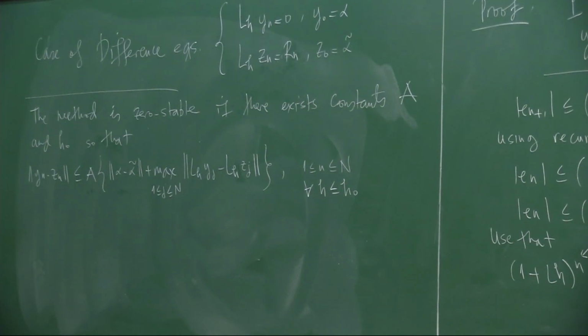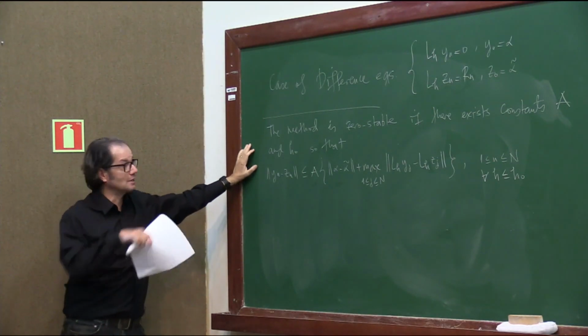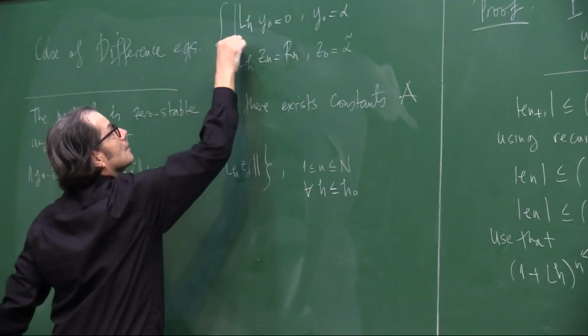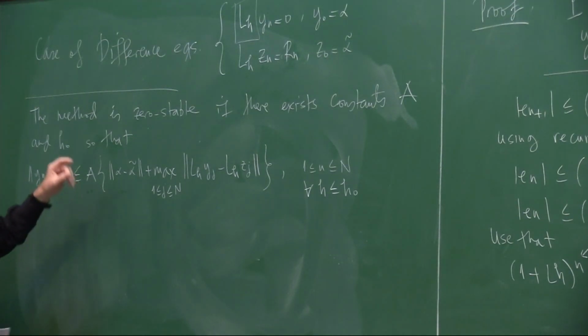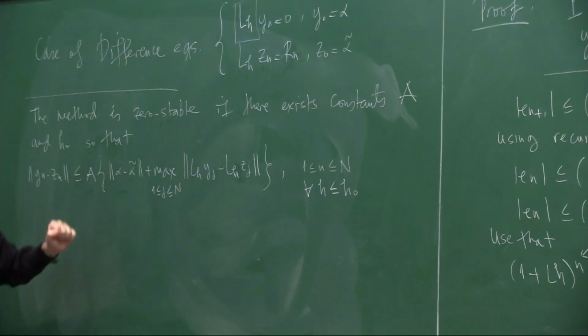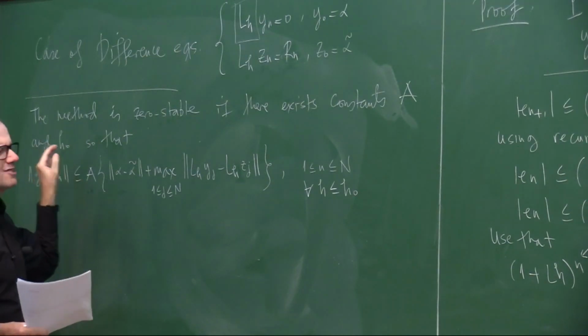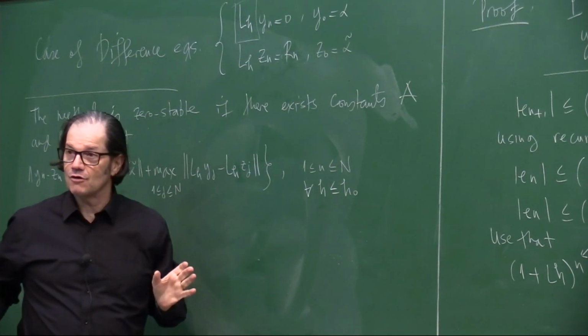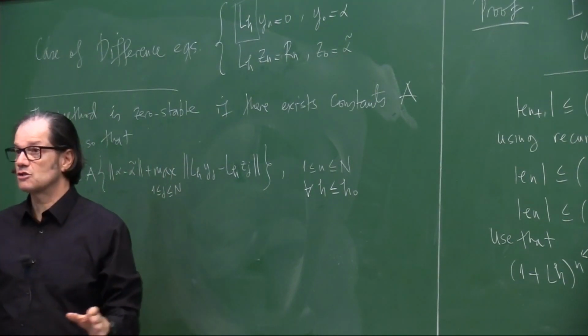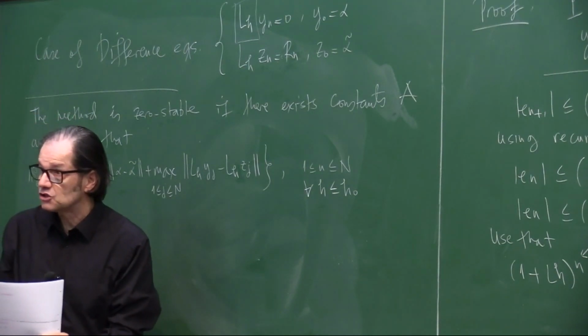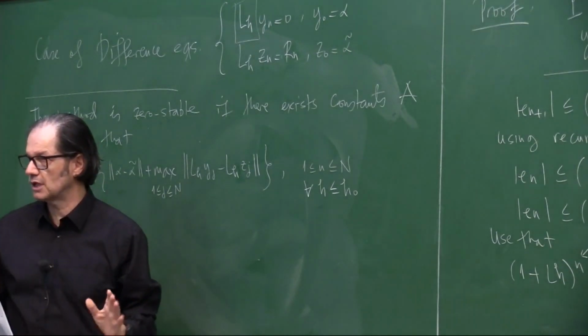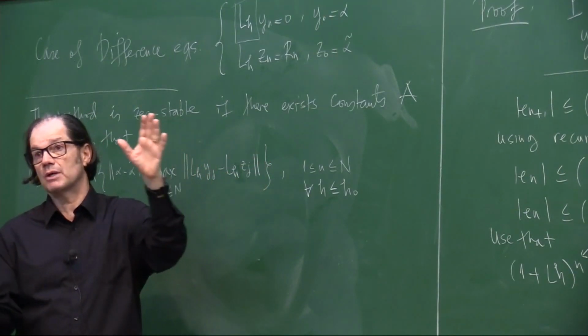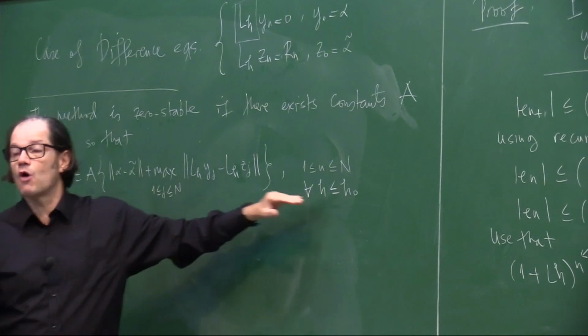Okay, so as you can see, this has a flavor. This can be thought of as a definition or something for you to prove, right? First, let's see it as a definition. As a definition, it says the method, this is basically the method, right? Our discrete operator is zero stable if it satisfies this, that I can find constants A and H naught. H naught basically means that there's sort of an upper grid size from which, for finer time steps, I can control things. Maybe I cannot control it for all H's. I can only control it when H is getting small enough, when my resolution is good enough. Okay, this is what this means, right? So you say, oh, I cannot prove this for any H. No, but if H is small enough, I can prove it. Okay, fine. Prove what? This inequality.